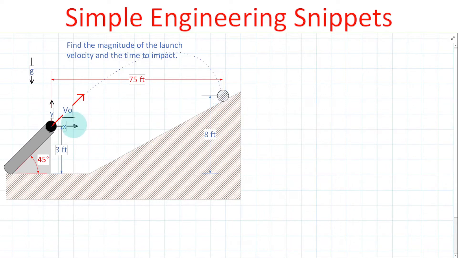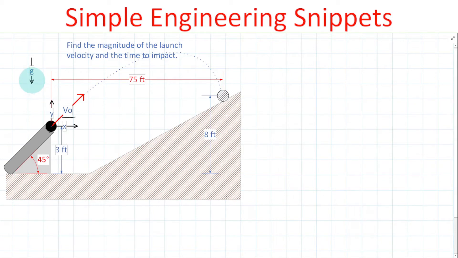I've already done a few steps. If I define a coordinate axis X and Y to be at the point where the projectile is exiting the tube, you'll note that at that point Y is equal to zero. So at the point of impact, Y is equal to five feet — eight feet minus three feet. I've also denoted the direction of gravity. We're defining time equal to zero as the point when the projectile exits the tube, and the point of impact we will designate as TF.